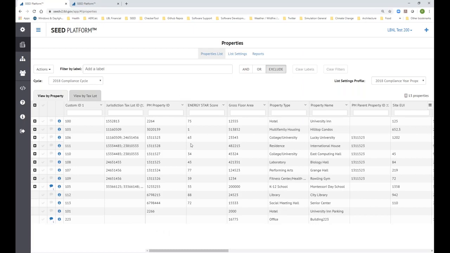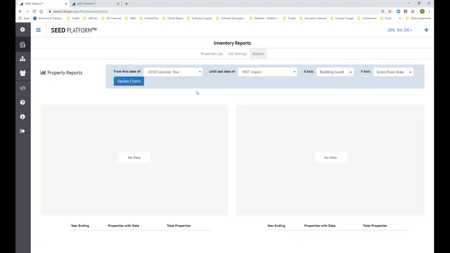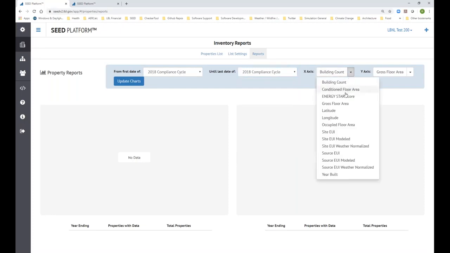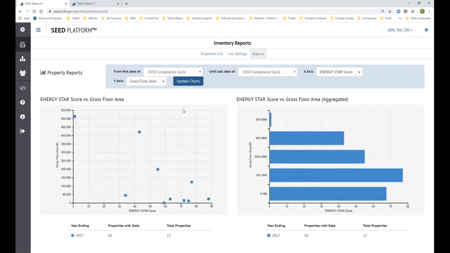So I think that's it in terms of what I wanted to show. I guess I have 2 minutes left. One little thing I could show, there's this reports feature at the list view, and it's a little bit limited, but it could potentially be useful. So you say, between two dates, and you have to have mapped your fields properly so that it knows what to find, but I want to look at Energy Star score against floor area. And so here's a little chart, with a scatter plot and a bar chart. And this is for one particular year.